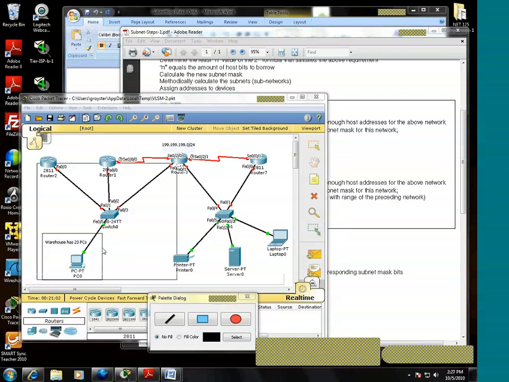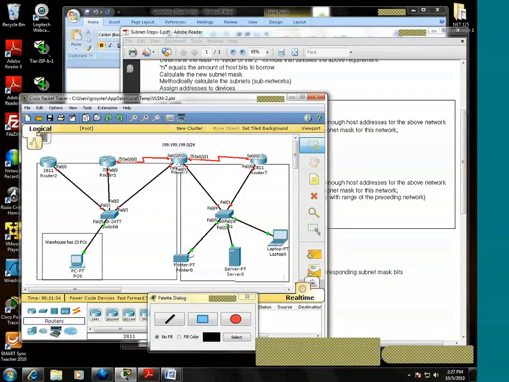All right, so within this square, we have how many devices? 23 plus this one is 24, 25, 26, 27. 27 hosts in this particular network. Okay? How many devices do we have in this particular network? 5. Okay. We have 6.